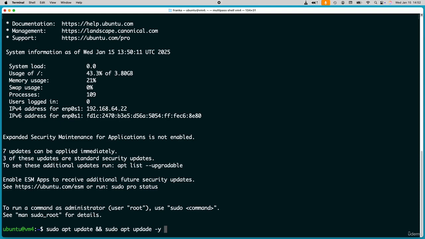Now keep in mind that if you press enter with this command, it might take a while for the updates to complete. This would update the entire system and also upgrade it. So that's this command. And if you run it, all the software will be the latest version, which will help with the security of your system.